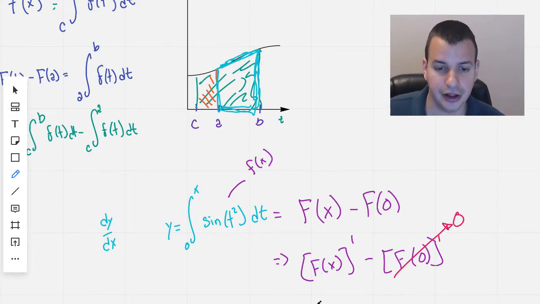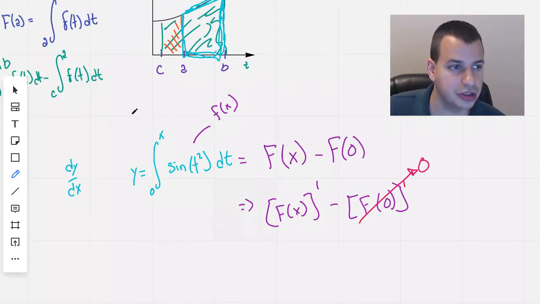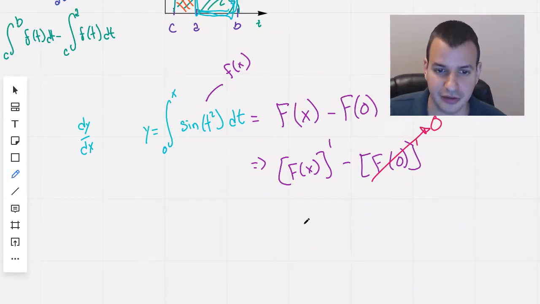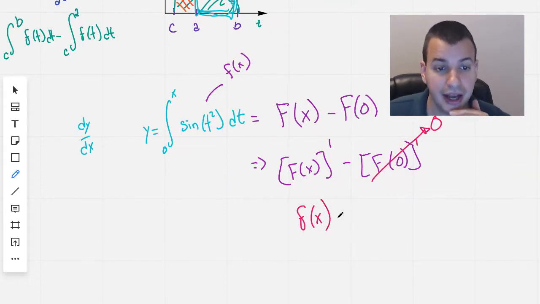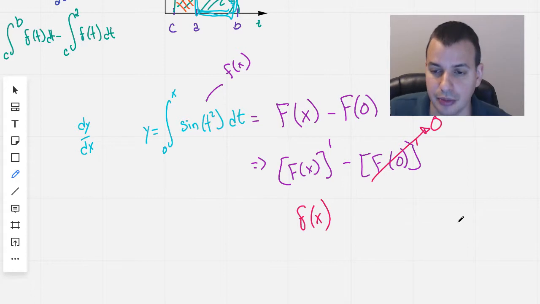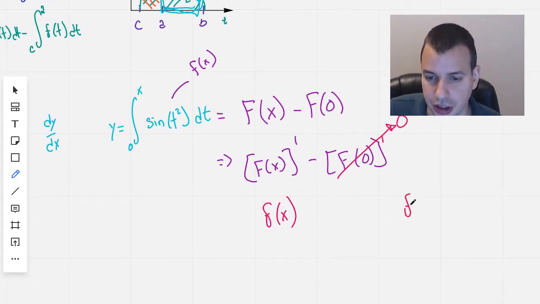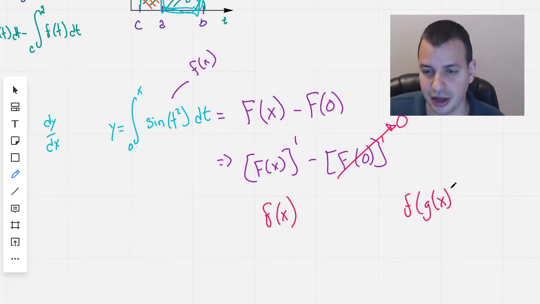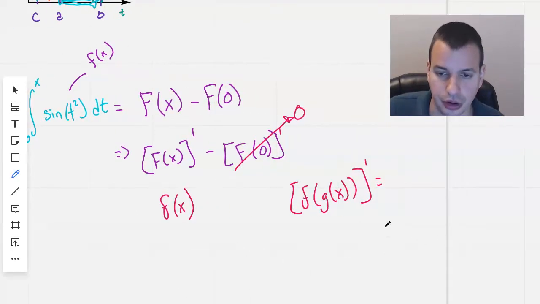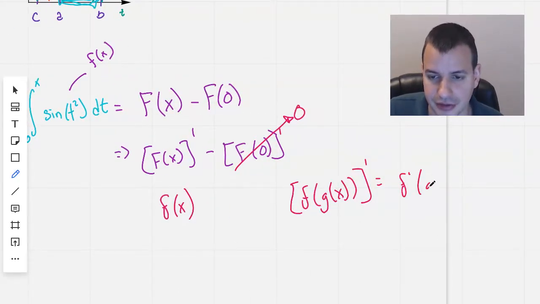Now this is going to be the derivative of F of x, which we talked about earlier, but I already erased it. The derivative of the antiderivative is just f of x. So this is going to be f of x. Now, one thing you have to consider here is the chain rule. So what we're going to have to then do is multiply by the derivative of the interior. Remember the chain rule, it is something that goes along the lines of f of g of x, sorry, I'm kind of reusing f here, prime equals f prime of g of x times g prime of x.